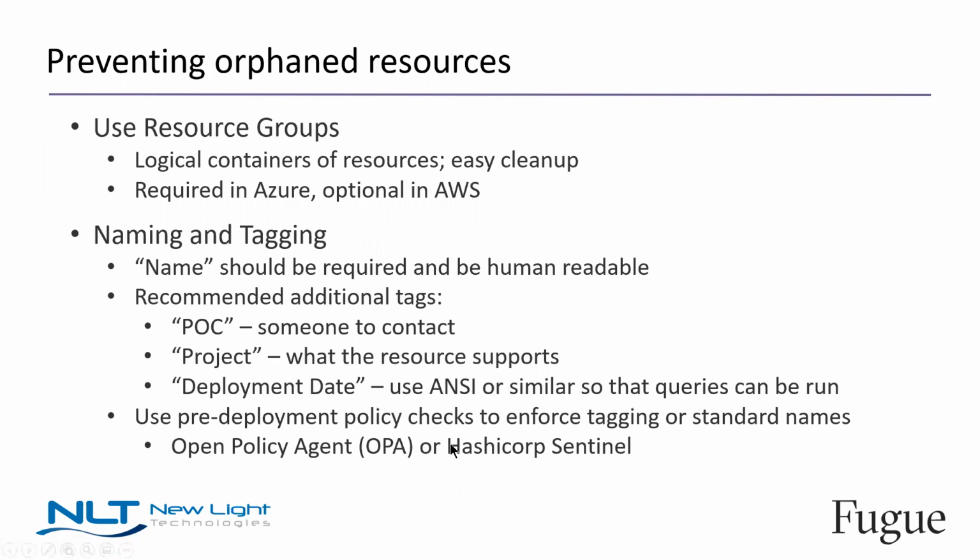HashiCorp owns Terraform, and they also have a product called Sentinel, which does this. We're not using that. We're using an open source tool called Open Policy Agent. It allows us to write policies, and a policy can be written in any way about anything. So, for example, in this model, we have policies that say, if a resource can have tags, it must have these 4 tags. It's written in a language called Rego, and it's converted to that language.